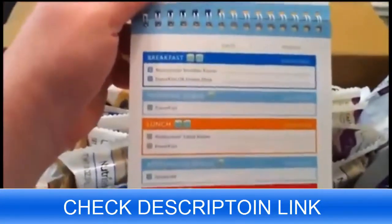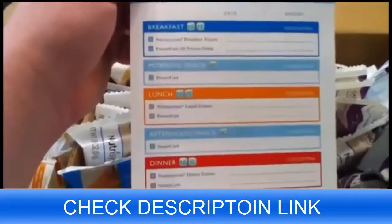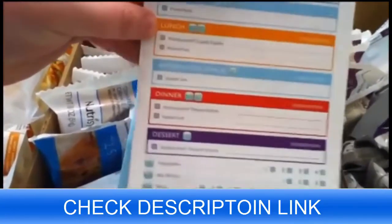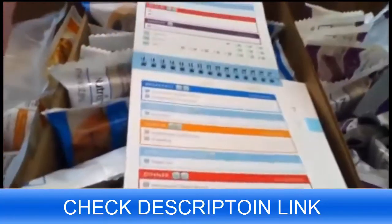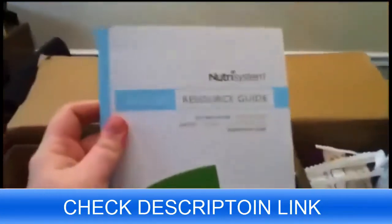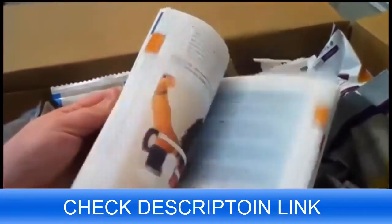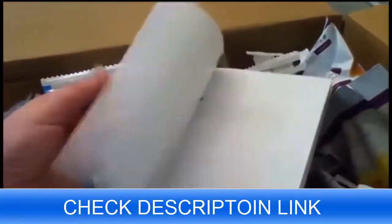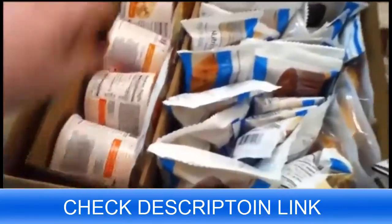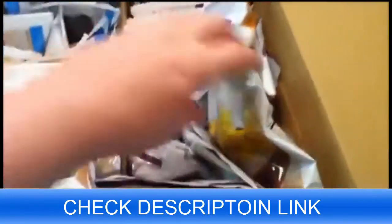And then your tracking pages have where you can write in what Nutrisystem food you ate for breakfast, and then your power fuel or protein drink. The power fuel is some type of protein food. And then for lunch again, and then you have your smart carbs for your snack, which could be fruit, yogurt, stuff like that. And then tracking for vegetables and water. There is also this resource guide, which I've heard you only get on your first month because you don't need it. It goes through the entire program, success stories, pretty much everything you need to know, plus just extra stuff to read.